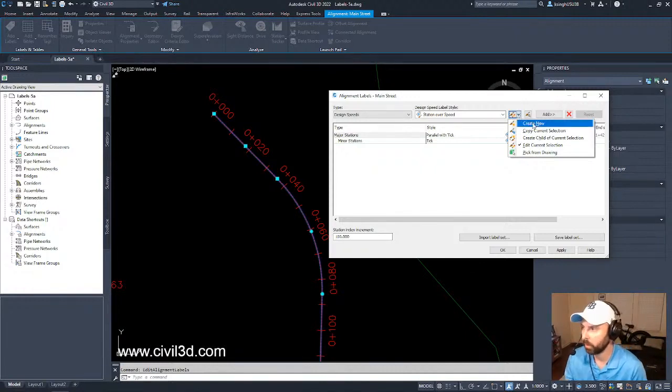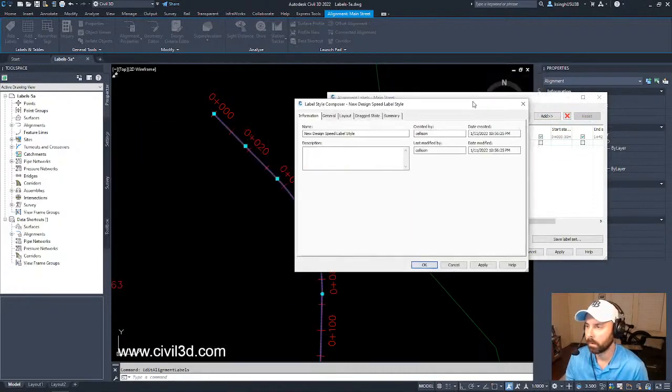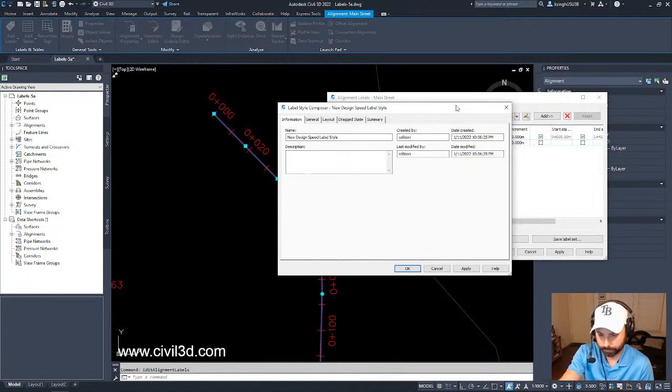Okay, what we're going to do is we're going to create new. Okay, we get our Label Style Composer dialog box.